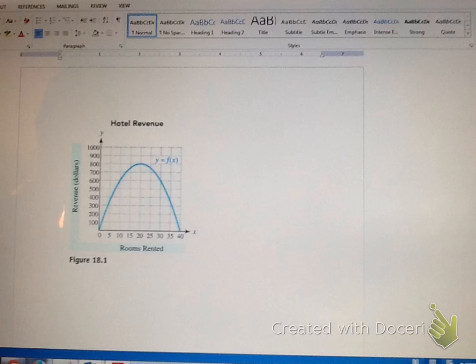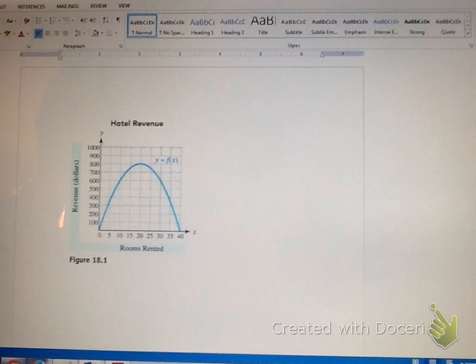And they want you to be able to now say, well, as you increase renting rooms, the hotel revenue starts to increase. But at a certain point, if somebody comes in and rents so many rooms, then it starts to decrease and they start to lose money. Okay, so that would be interpreting. You have to interpret that it's increasing and what that means with rooms and what that means with dollars. Make sure that if you're on any kind of a final that you're using the words, not just the X and Y. You're saying the revenue's doing this, the rooms are doing this.